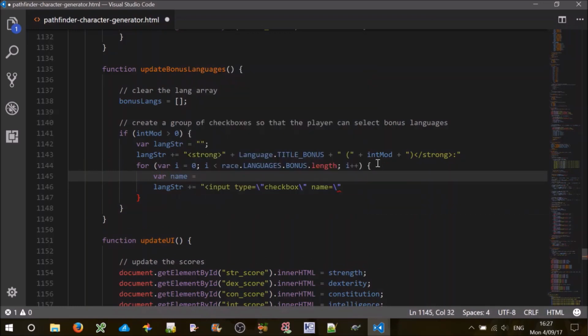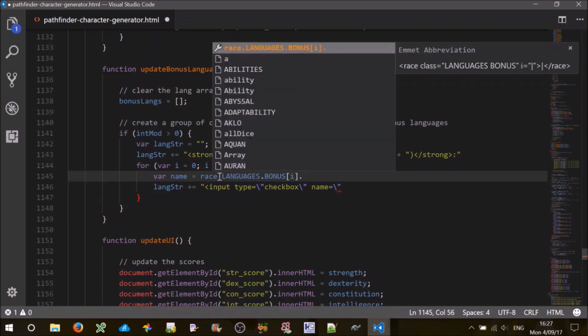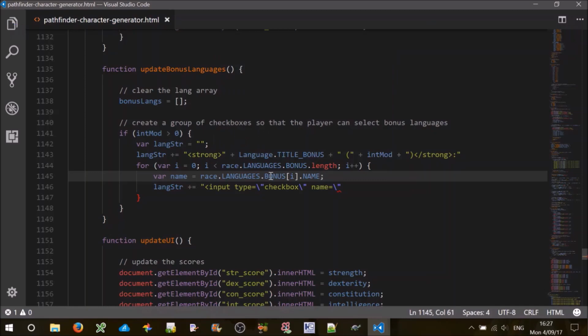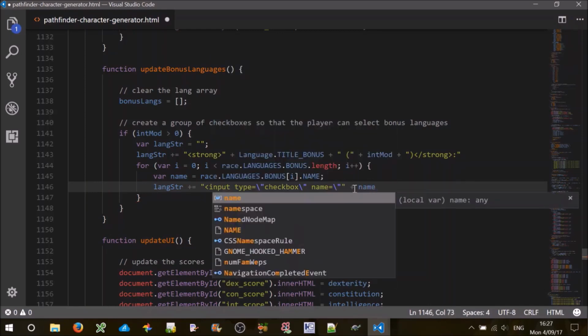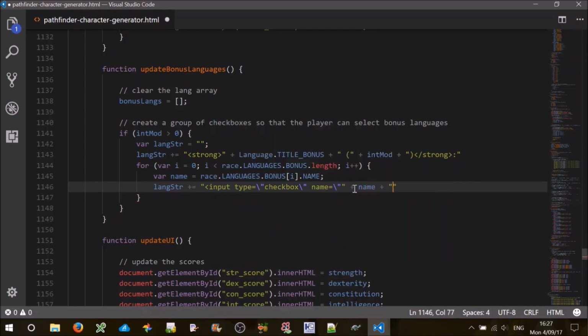Name will equal the race language bonus, the ith one, its name. Okay, so name will equal plus name plus, closing the quotes.